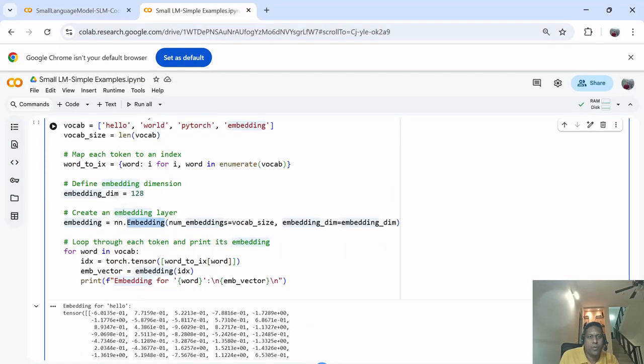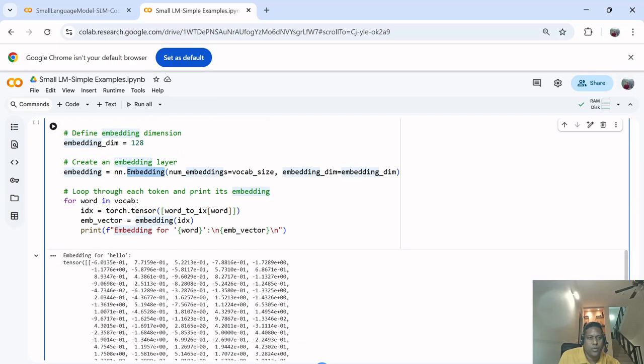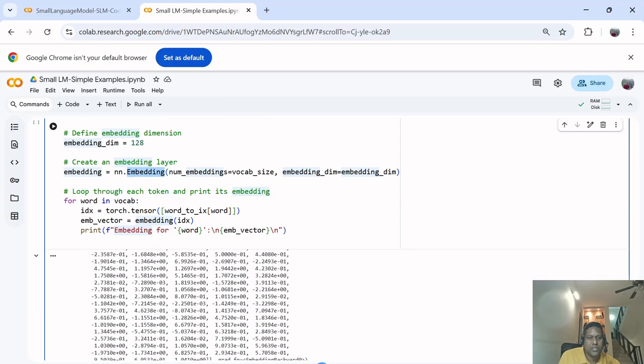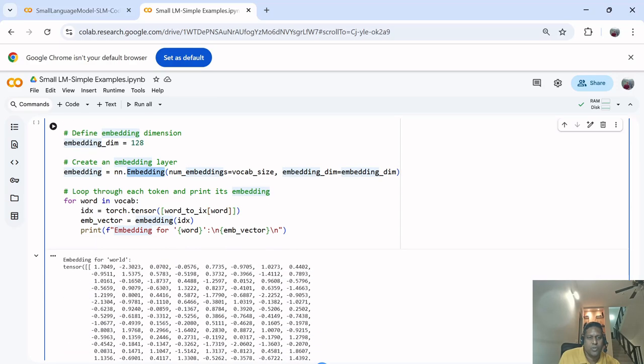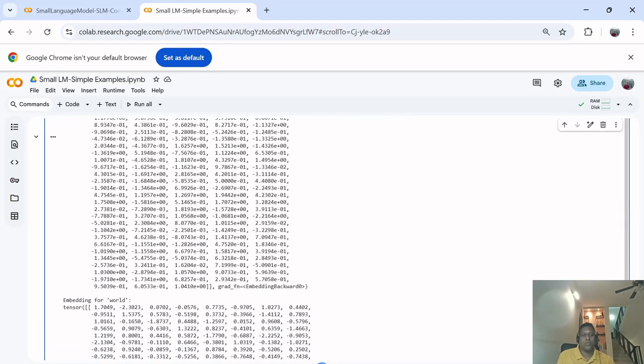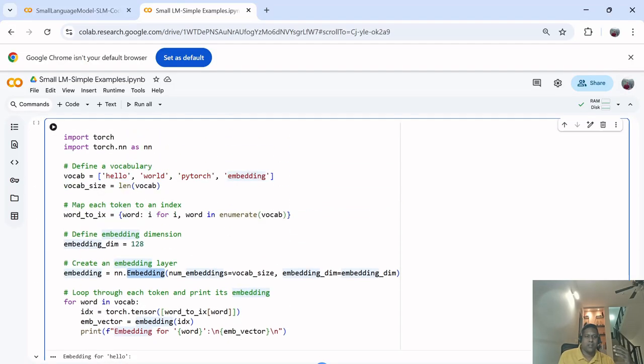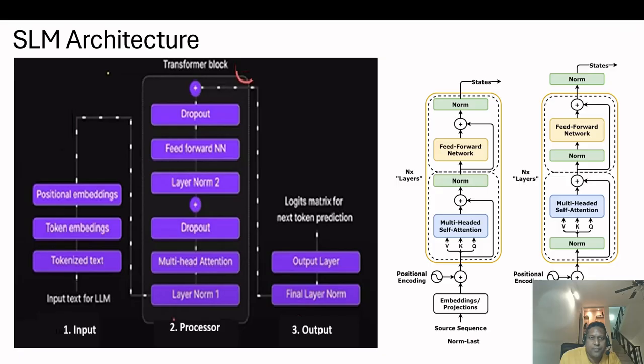So what does that look like? So, if your vocab size is 5 and your dimension is 128, and if I just print that out, this is how it looks, right? Like for each token, that's what it looks. So when you're looking at, imagine 50,257 is the vocab size, and you can imagine how big that embedding matrix is going to be, how many parameters it's going to have.